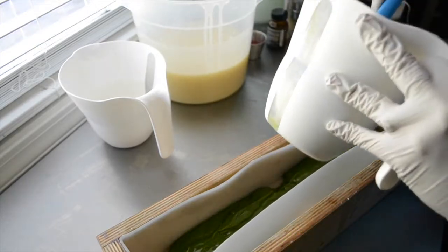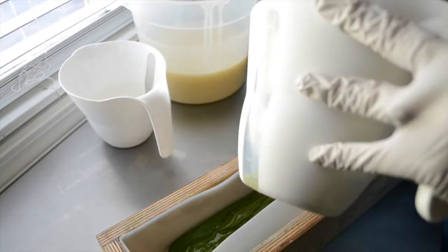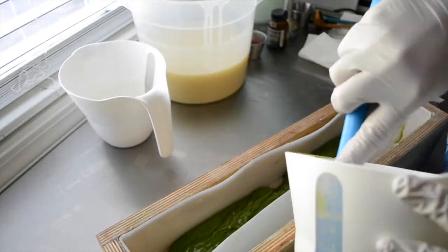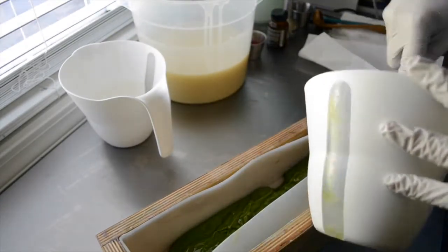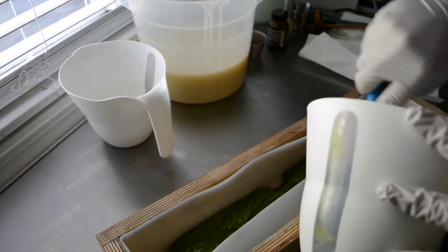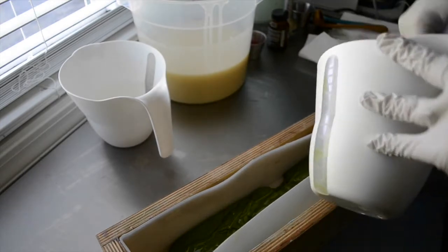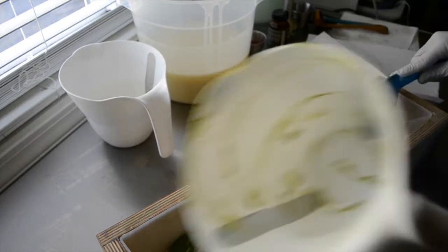But I've been making stuff like crazy, lotions and bath bombs and more body butters. I finally have a lotion recipe that I am extremely happy with. So that will be launching very soon. I just made a whole bunch.